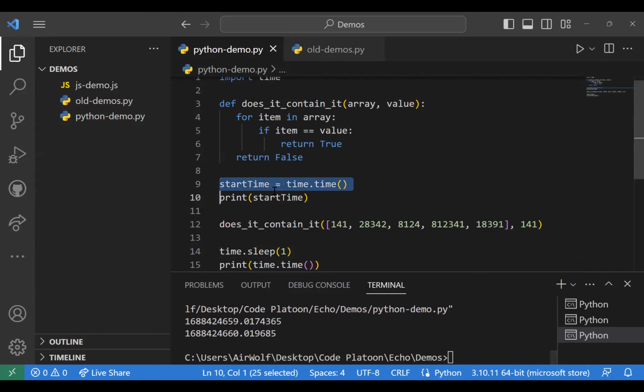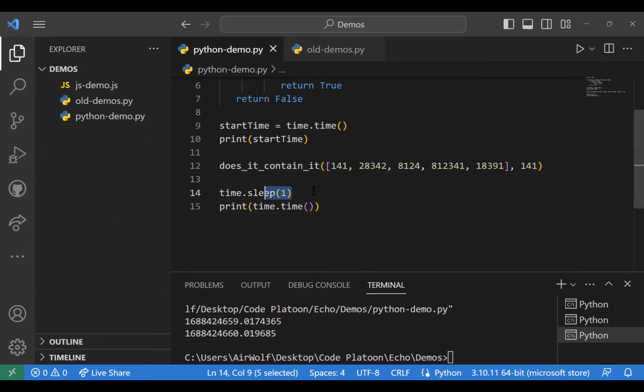If we look at the difference between the start time and this next time that we have, after I incorporate this 1 second delay, the start time is 659.017 and the end time is 660.019. So the time.time works. The only reason we don't see it working is because there's basically no difference for small sample sizes like this one, with five test cases, or an array with a size of 5.